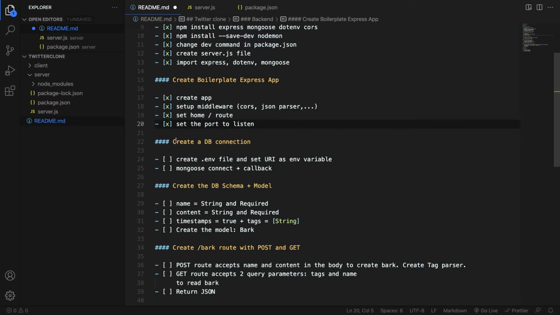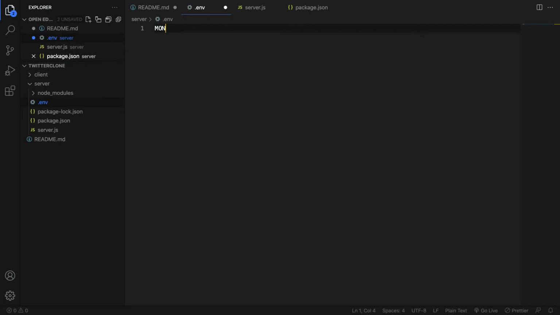Now I need to create a database connection. First of all, I want to create a .env file because my URI is going to be set there. So let's do that now. Just create a .env, and in this, I'm just gonna call it MONGO_URI. And in here, you're gonna put your URI. Right now, I'm gonna put mine, but you should keep this a secret, because the first thing you don't want to do is having someone else get access to your database, like for free.